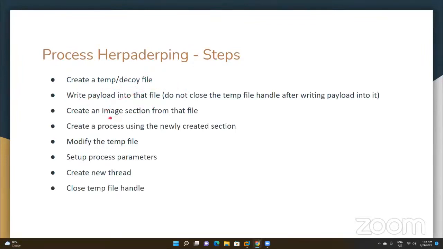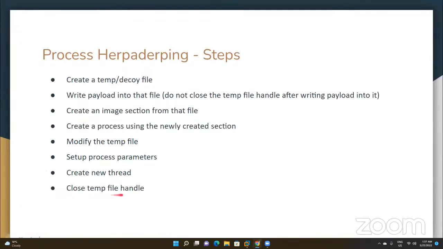Using this image section, we are going to create a new process, which will be just the process body at this point. After creating the process, we will modify the decoy file which is on the disk, and then we will set up the process parameters and create the remote thread as we did in process doppelganging. After that, we will close the handle to the decoy file.